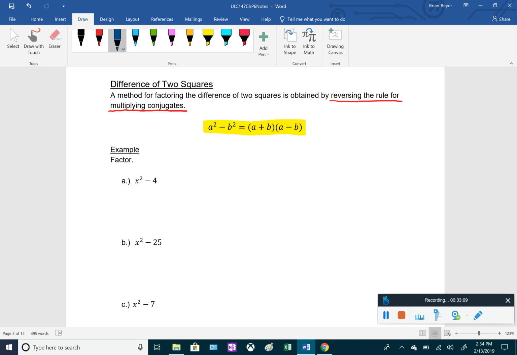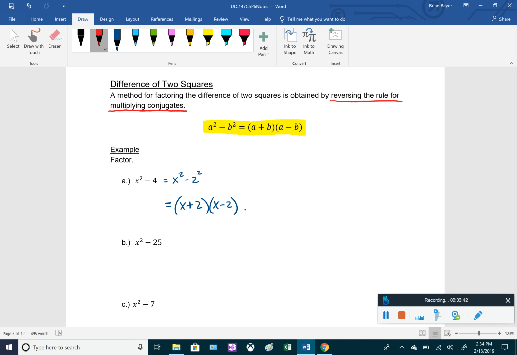So let's do some examples here. x squared minus 4. We can factor that. It's the difference of 2 squares. If you have to write it out like this first, go ahead. It's x squared minus 2 squared. I don't recommend having to do that, but if you have to, go for it. This is going to be x plus 2 times x minus 2. So once again, if you have to FOIL that out, make sure you get x squared minus 4.